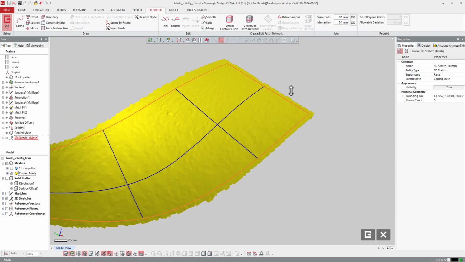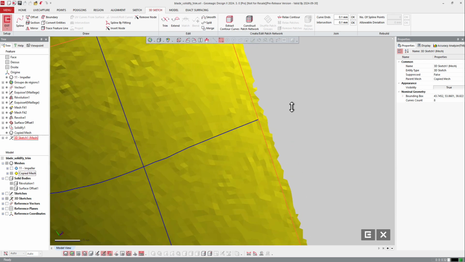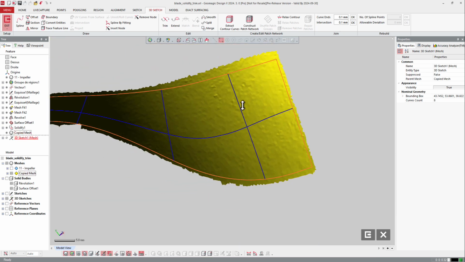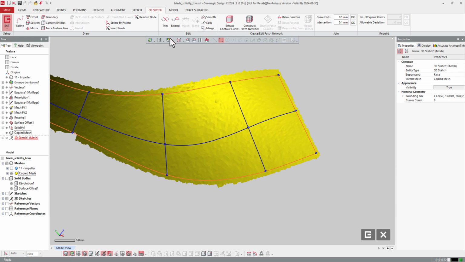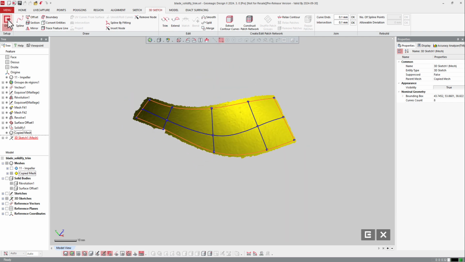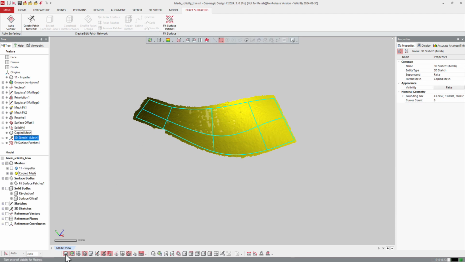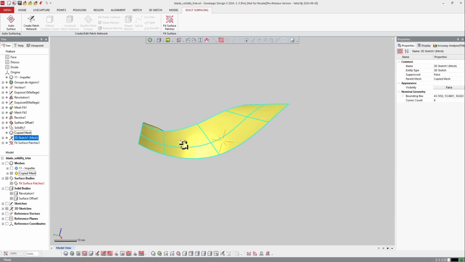And if I really want to have a correct connection between those curves, okay, I will just ask to intersect or trim all the curves together. So trim all the curves, or I can keep it like that and exit. Now I can fit surface patch and press OK. So the software creates surface patch on that, based on that.